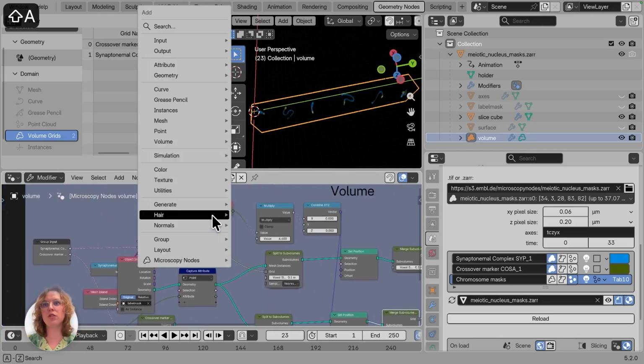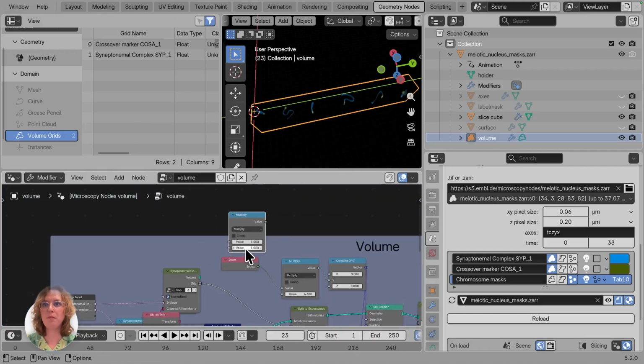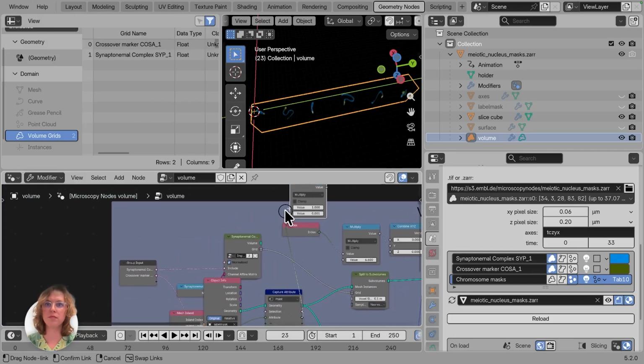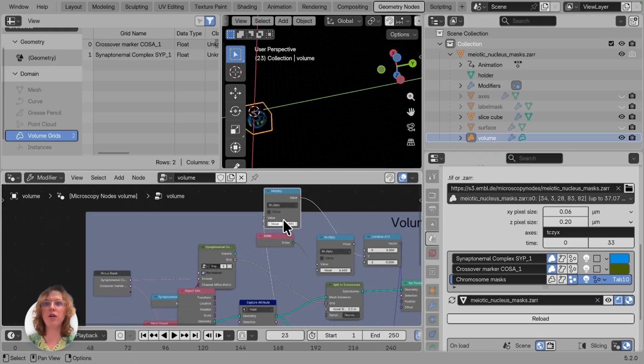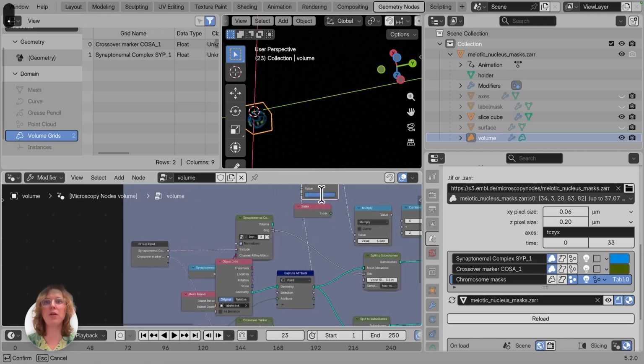So I'm first going to do another multiply that is quite low. And then put this into our, actually I want to put this in here, and we want to have this not on the point domain, but on the, this is an attribute that exists on the instance domain.